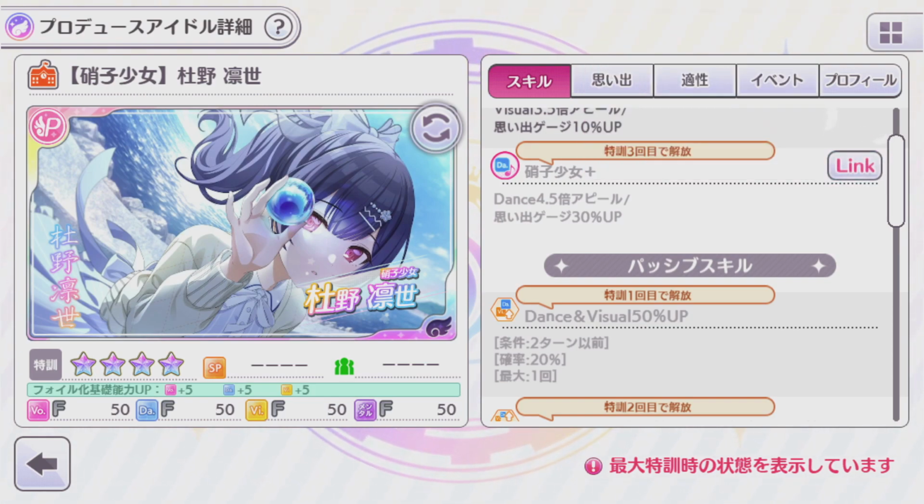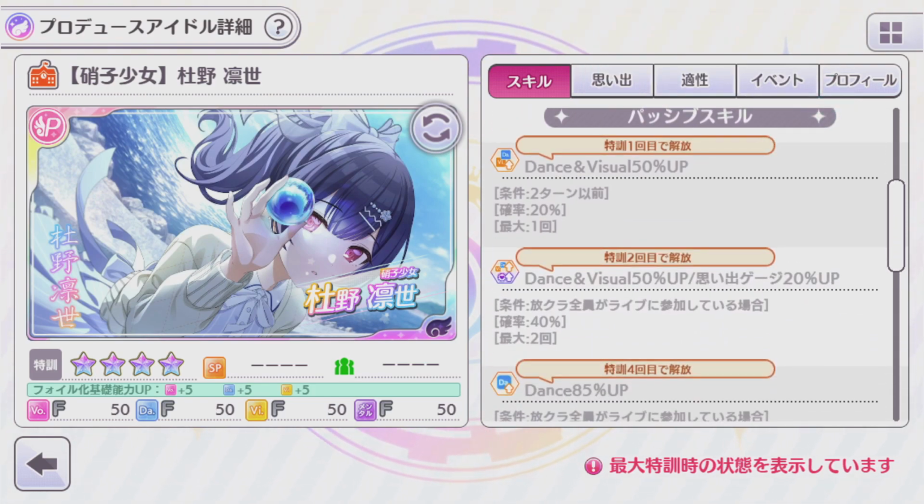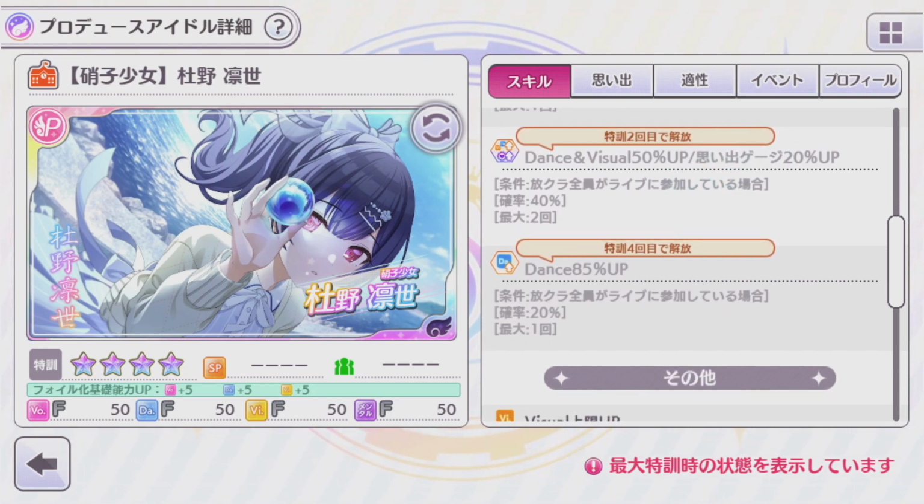For her passives, her 1-star passive is a dance visual 50% up if it's turned 2 or earlier and has a 20% chance to activate once. Her 2-star passive is a dance visual 50% up and memory gauge 20% up if you are running the full Hokura lineup. It has a 40% chance to activate twice.